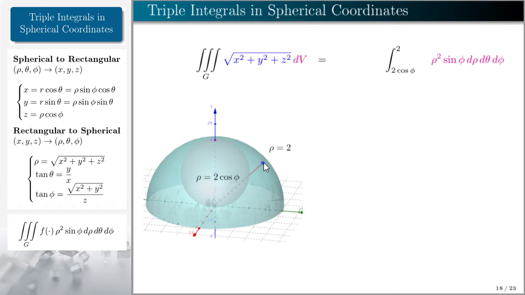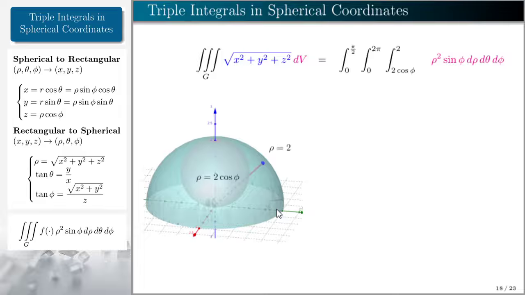For theta, clearly the projection of this solid to the xy plane will be the full circle. That means that theta here will just be from 0 to 2 pi. And last but not the least, for phi, if I make a line, I start from the positive z-axis and go down in this way, you will see that I will end at the xy plane, which is exactly pi over 2. It's an angle. So therefore, I will have from 0 to pi over 2 as my answer.